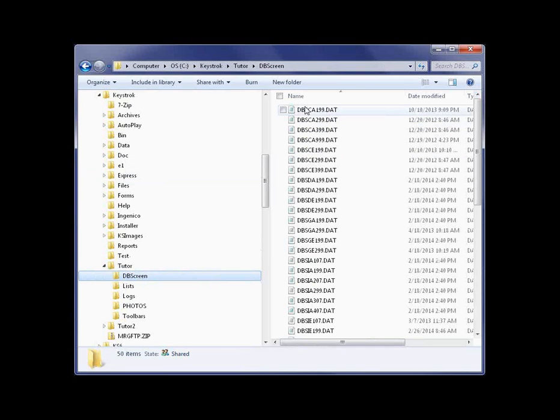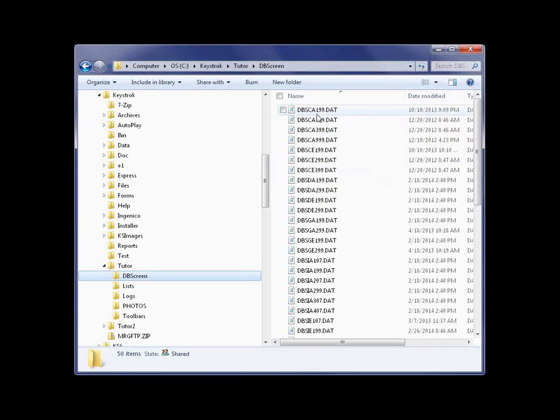This may be a little small on your screen here, but they all start DBS for DB screen. And then there is a letter for what database it is. C would be customer. And then A would be add mode versus E for edit.